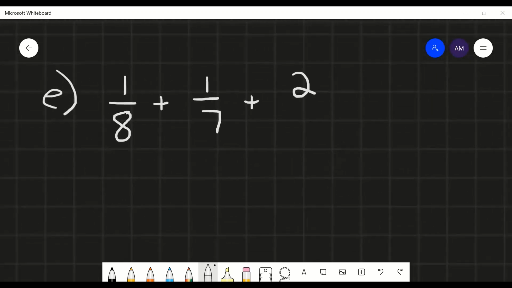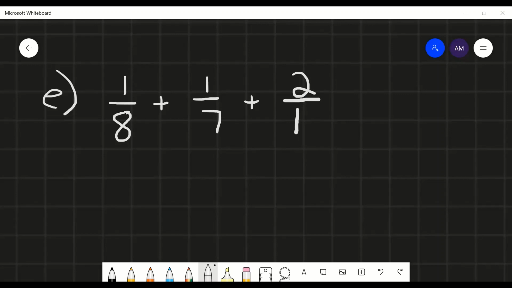Last one. What if we wanted to add 3 numbers together where there were some fractions involved? Well, step 1 would be change this number into a fraction. Make sure they're all fractions if you're doing this. It just makes life a lot simpler. Now we have to think of a common number, some number that you can multiply 8 into and you can multiply 7 into. And of course 1 has to go into it, but 1 goes into anything.